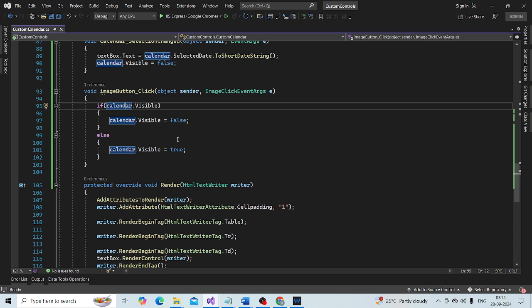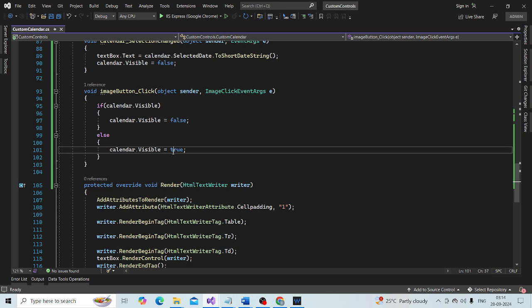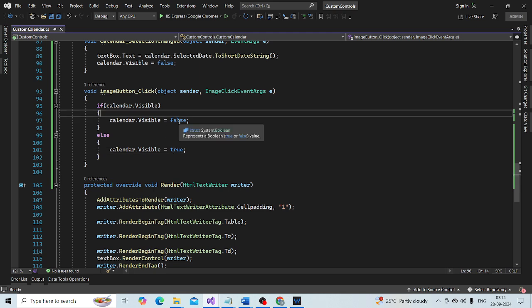If it is already visible, then we are turning off the visibility.